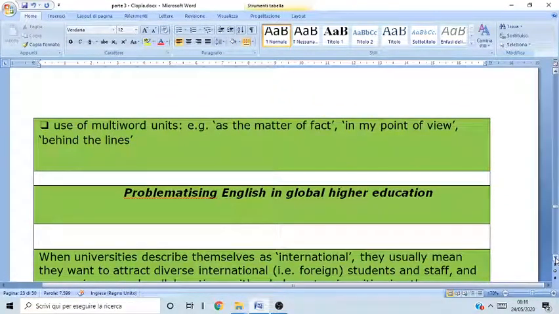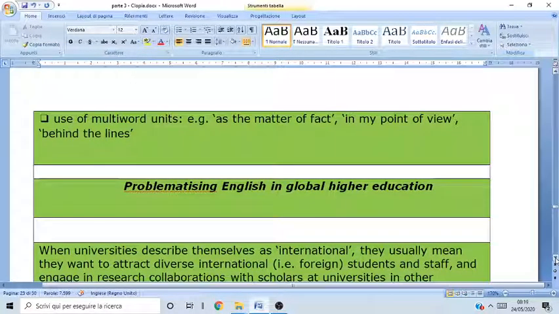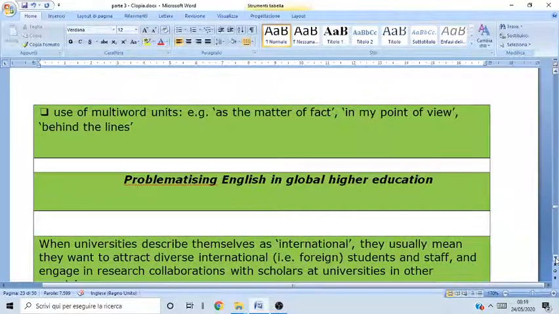So as you can see, from an academic point of view, English as a lingua franca is not accepted, at least on the formal level. Okay? It is pretty okay if you use it when you're talking with other colleagues, but when you use it with teachers, especially when they have to assess, evaluate your English, your language skills, that is not accepted. Okay? We're not there. And maybe we should not. Let me know.